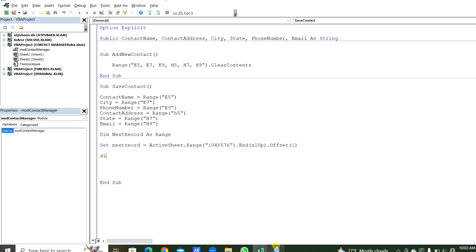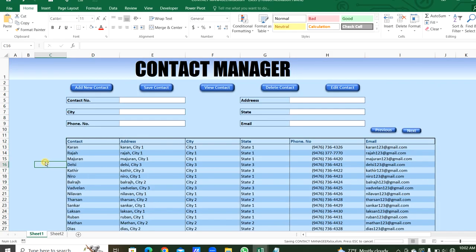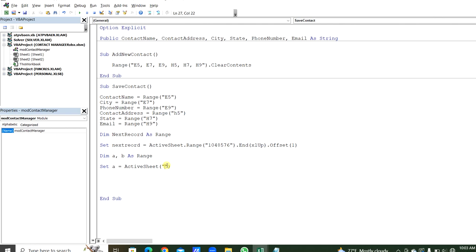We will assign two more variables here. Just we'll take a, comma, b As Range. Okay, we'll set these two variables as well. A will be from the ActiveSheet. The range is E5, that is the contact name. It's the contact name. Then here, Range E5. Enter.